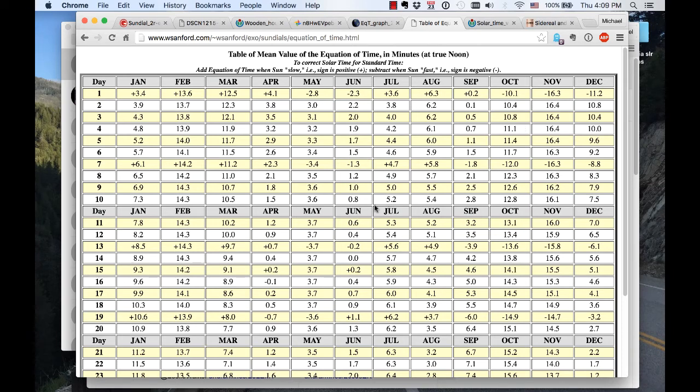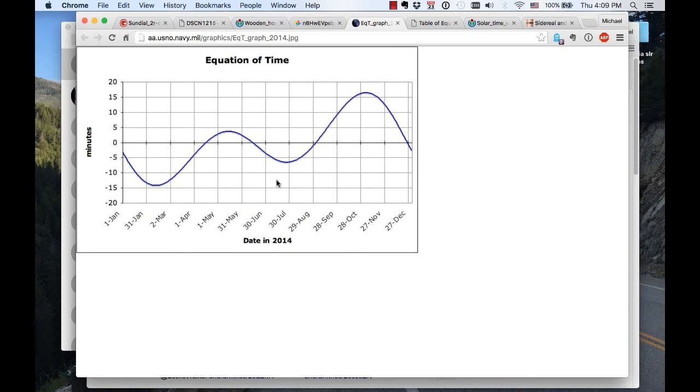Sometimes it's negative, sometimes it's positive. And that gives you a new time, which is your local mean time. It's a time that doesn't speed up and slow down over the course of a year. It's the time that an accurate mechanical clock would keep, ticking off seconds, 1 second per second, and not speeding up like a sundial does. So local mean time is important, and that's basically the kind of time that you want to keep.